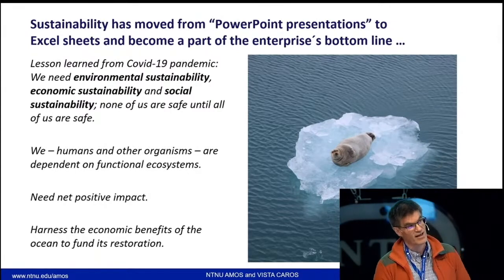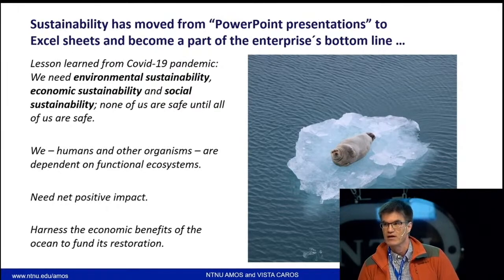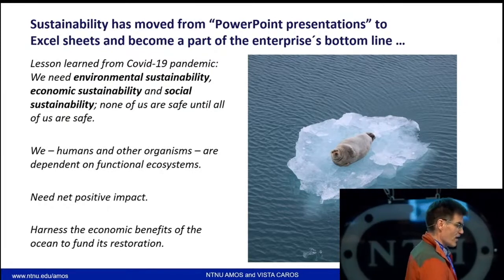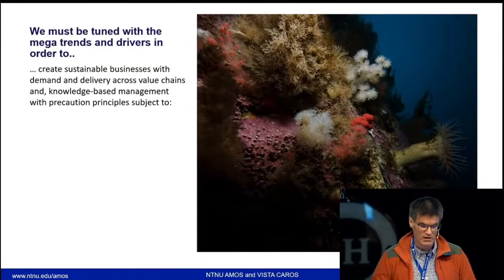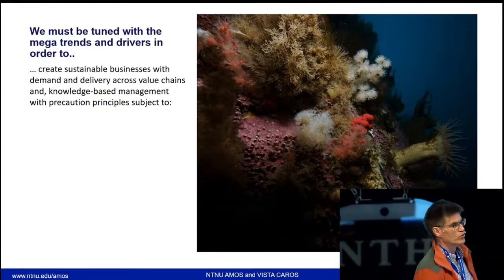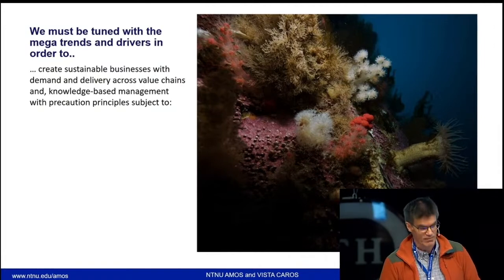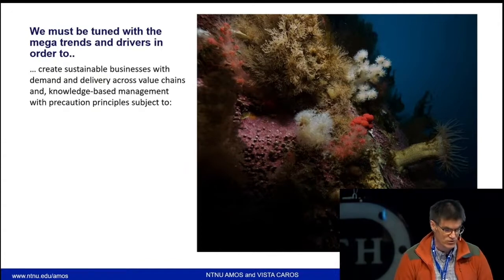And I must say, a learning for me has also been to be aware of the ecosystems. And COVID has also taught us that if we are not careful, they could actually harm us dramatically. So when we are going to spend, and we are spending more than 1.5 billion, kroner, but that doesn't really matter, it's more important where we are putting the intellectual capital of people. Where are they spending their resources?